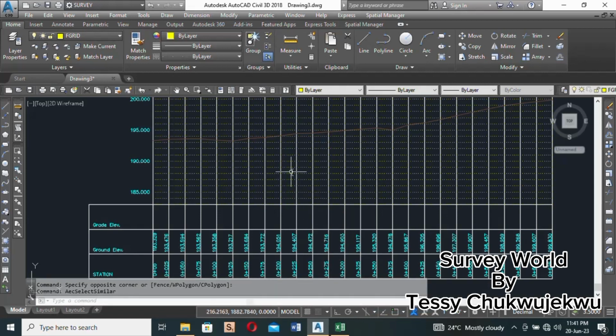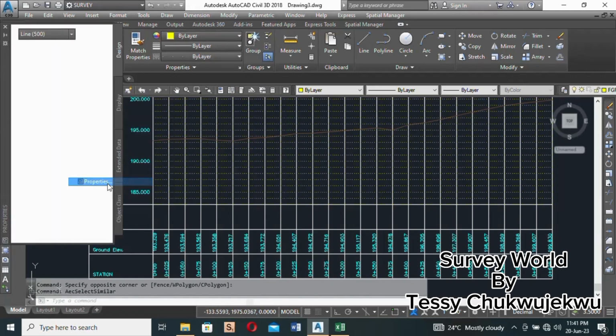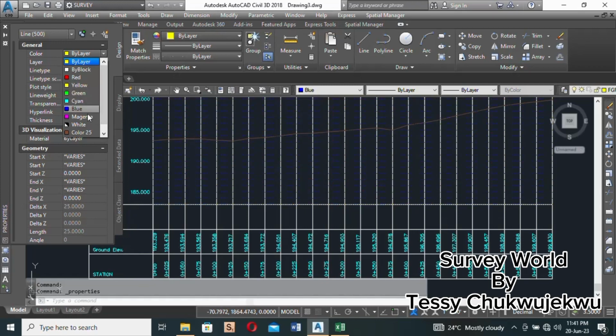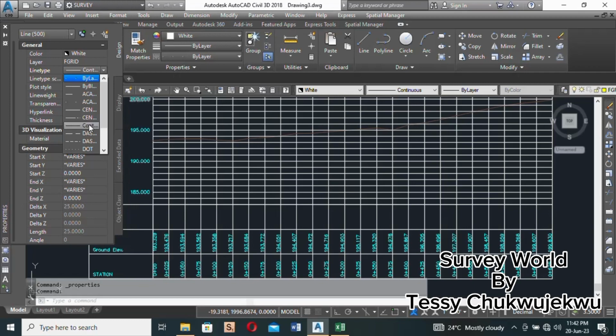Now it has selected all the dotted yellow lines. Now you right click, go down to properties, click on properties. Here you change the color, click on the drop down arrow, change it to white. You can see that it's changing as we are choosing the color. Now the line type, change it to continuous.